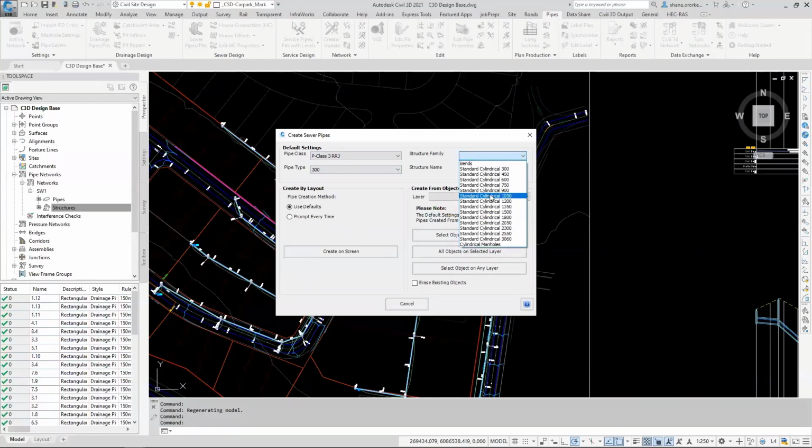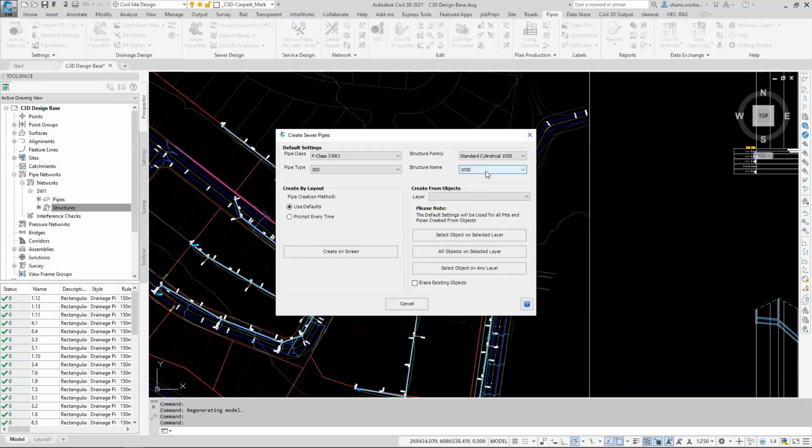So if you remember when I set up the exchange settings, I only set it up for this structure. I would advocate to anybody wanting to use this, do it once, set it up for every Civil Site Design pit and pipe you might ever use, and then you've always got a conversion one-to-one. In the event you don't have an allocated structure for mapping or pipe for mapping, that will be omitted.